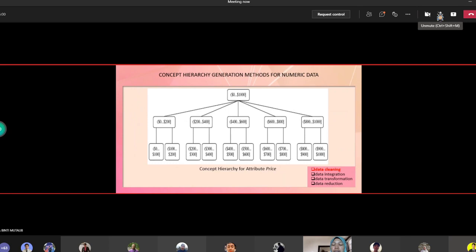Actually it also can be done on numeric data, meaning that we put the range. This is like binning. If you look at it, it is quite like the concept of hierarchy. Based on the binning methods, we identify how many bins we want to have, or splitting bars that we want to have, and then what will be the minimum and maximum bins.